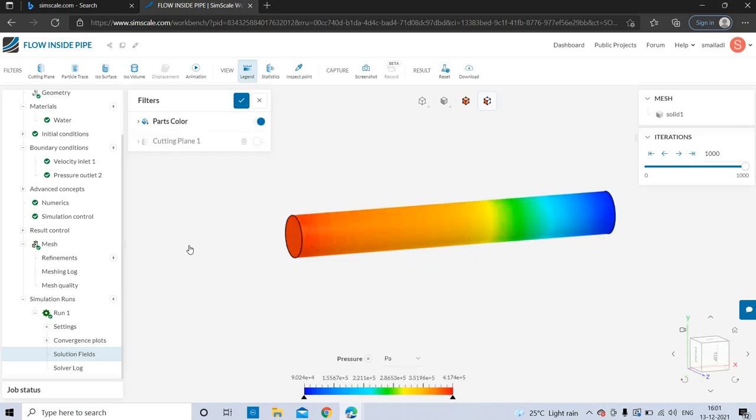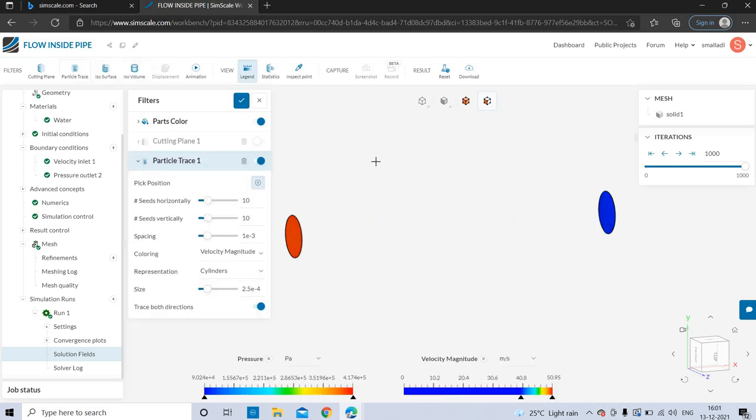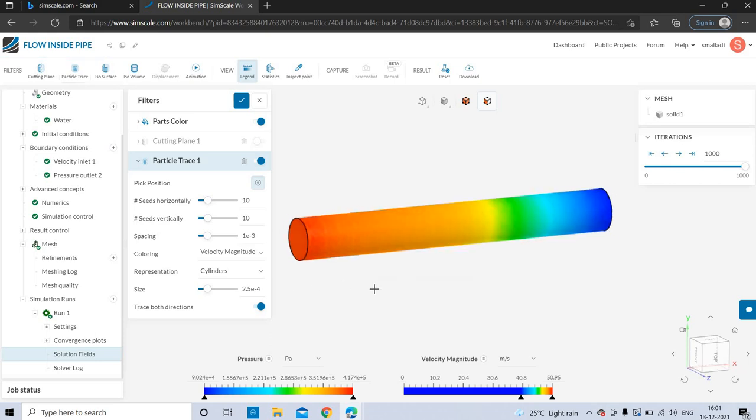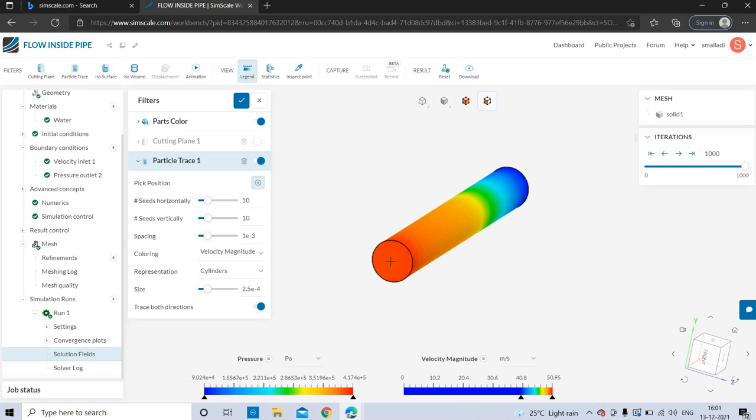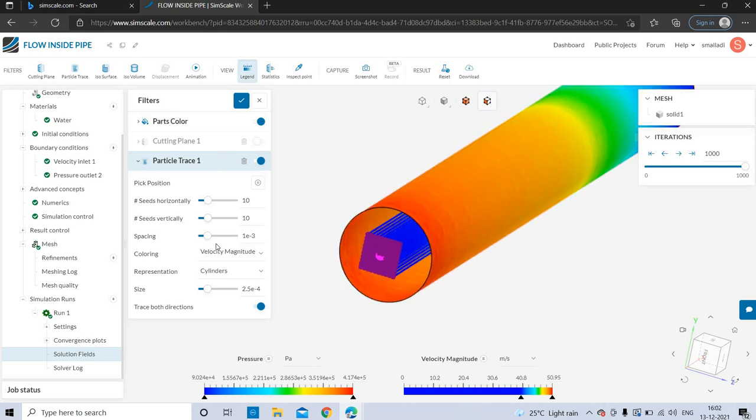To view the streamlines of the fluid flow inside the pipe, add particle trace, right click, show all, click on the inlet face of the pipe. You can increase the horizontal and vertical seeds. So I'll give 15, 15.